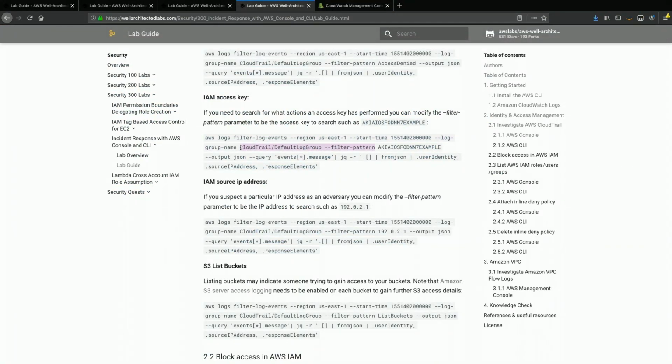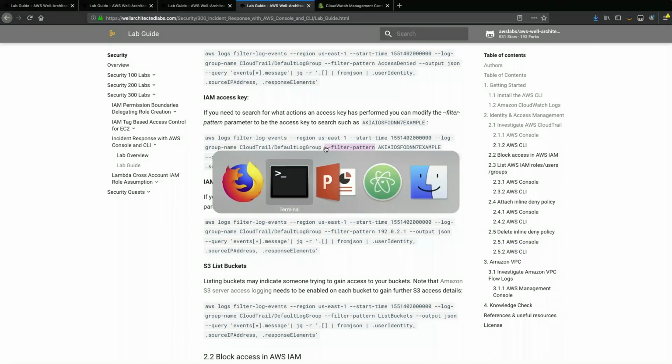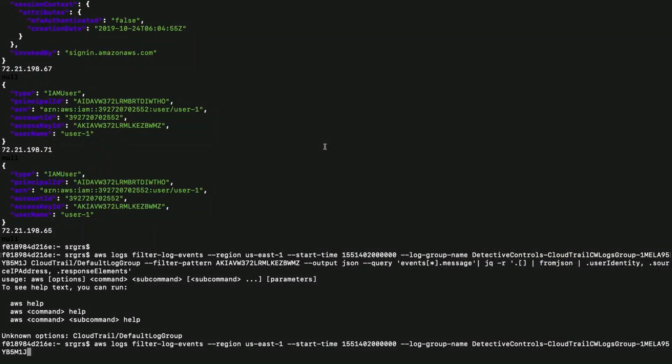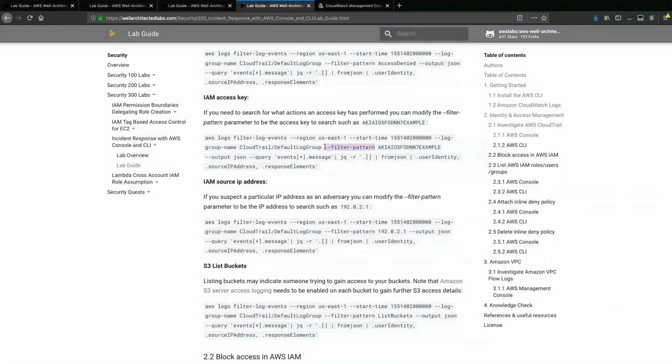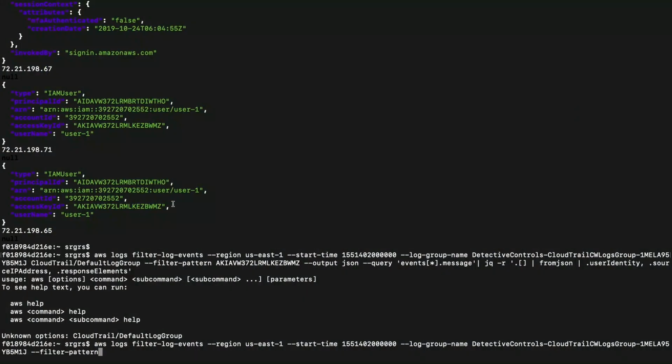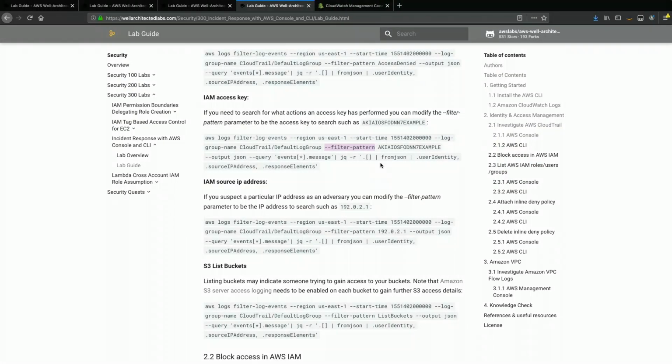And there's my mistake, almost made it again. Then we use the access key that we're looking at, and then the output to JSON.